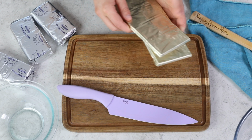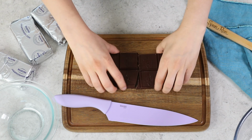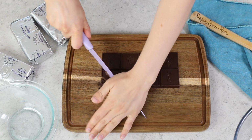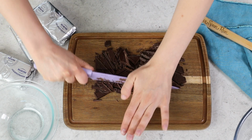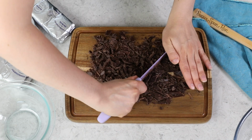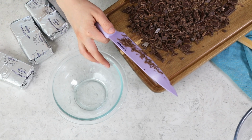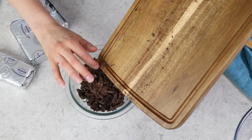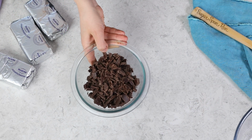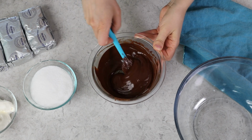The first thing you need for today's recipe is 8 ounces of chocolate. I highly recommend using a dark chocolate. I like to use 60%, but you can use semi-sweet instead if that's all you have on hand. I'm using chocolate bars, so I'm just going to chop these up into small pieces. And then I'll place these in a heat-proof mixing bowl. And I'm going to microwave this for 30-second increments, stirring well in between until I have a nice, smooth chocolate mixture.